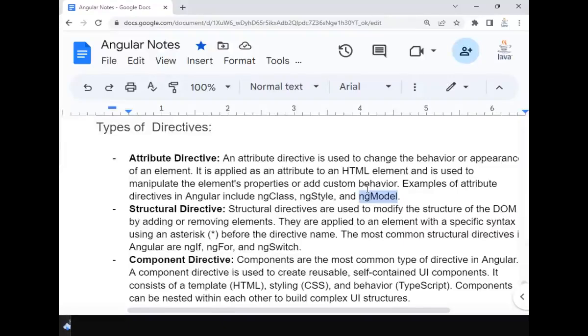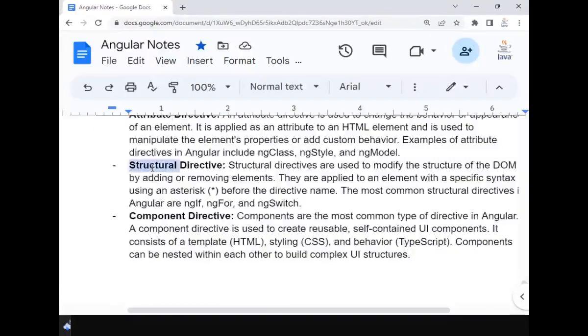In order to achieve two-way binding, right? Why do we use ngStyle? Why do we use ngClass? To apply multiple properties. Got the clarity now? Understood or not understood? So perfectly you have understood attribute directives. Somewhat I'll discuss by tomorrow. As of now you cannot digest everything. Somewhat I'll read here. Okay.